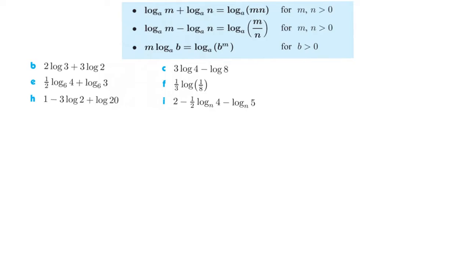In this video, we're going to use the laws of logarithm. I have picked a few questions to discuss in this video, but before that, let's focus on the blue box here. The first one is law of logarithm number 1, which involves addition. If two logs are being added, they must have the same base, which is a here, and the m and n values there will be multiplied.